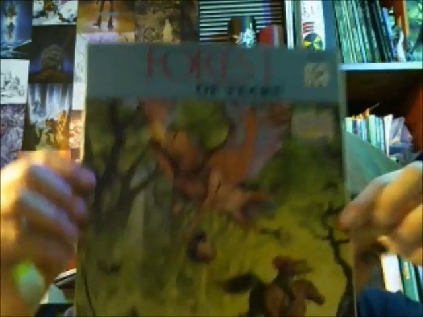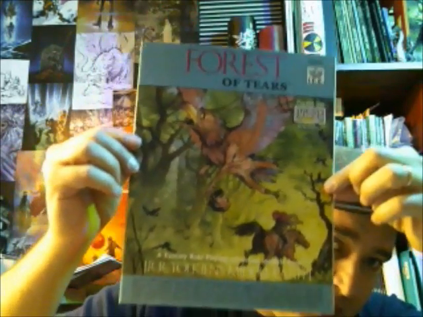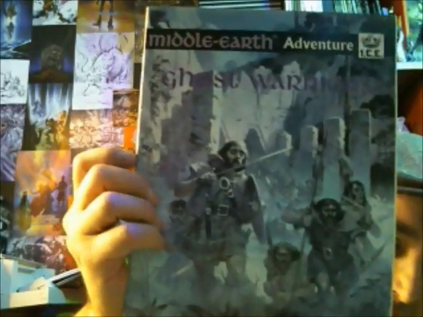Now, these ones I acquired from a friend, and he really blew me away by giving me these. I haven't really experienced any of these myself. They've just been sitting on my shelf, but I'll go through and show them to you real quick. Forest of Tears. And let's see, I don't know if I can figure out where this is. But yeah, they're just adventure modules. They're not very thick, they're pretty thin. But we got some Ghost Warriors.